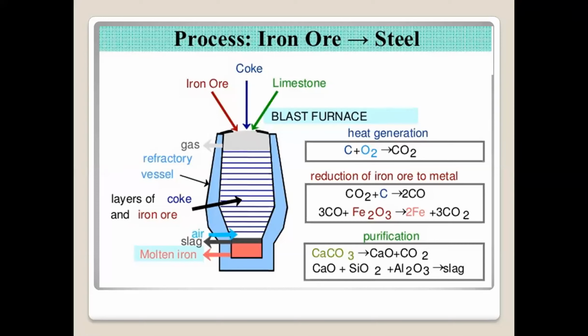Now, we'll have to do the purification step, the third step. The third step is purification, where CaCO3, calcium carbonate, is converted into CaO plus carbon dioxide. It's thermally decomposed. That's right, yes. Now, this cast iron is converted into the steel that we need by reducing the carbon content. We are purifying it. Now, this requires another type of furnace called Bessemer's converter. I'm sure you would have studied this. We're doing the revision of concepts. This is done in a Bessemer converter. Then steel is produced.